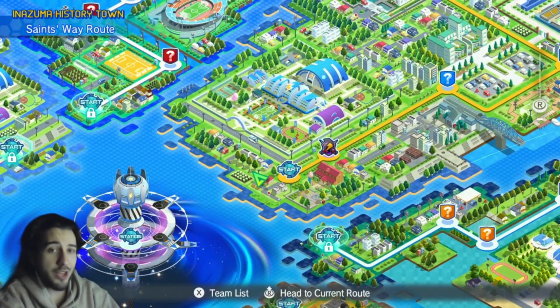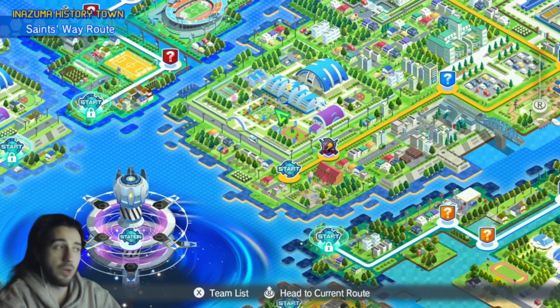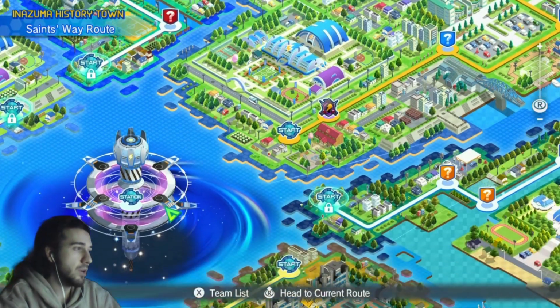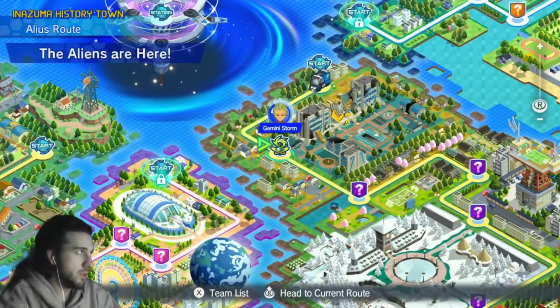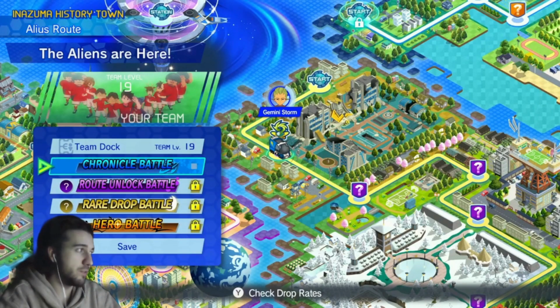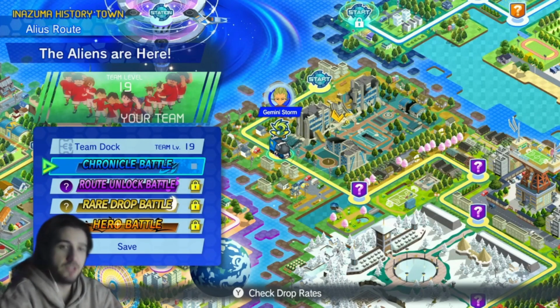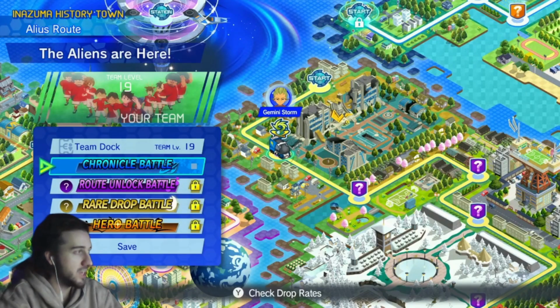I like that they opened it early, in case you wanted to follow a different route first, but I'm not going to do that. We are going to start the Alius route, which begins with Gemini Storm in The Aliens Are Here. Of course, as usual, we start with the Chronicle battle, where there's story and there's a preset team, and then we'll move into the route unlock battle with our big squad.